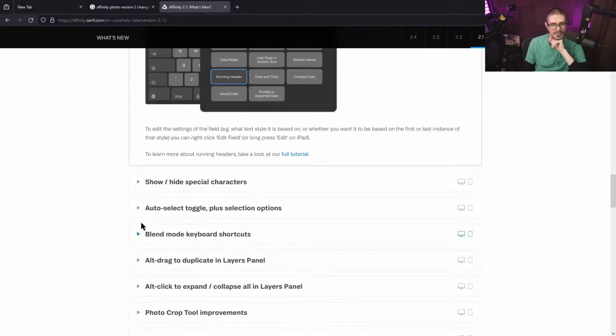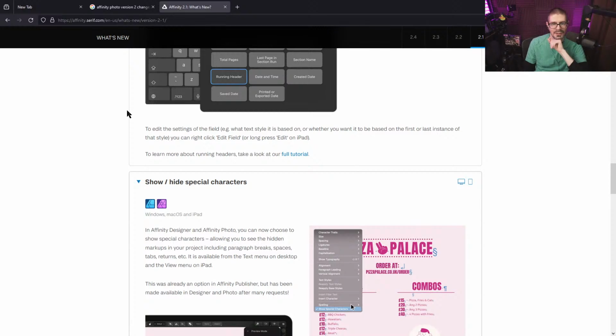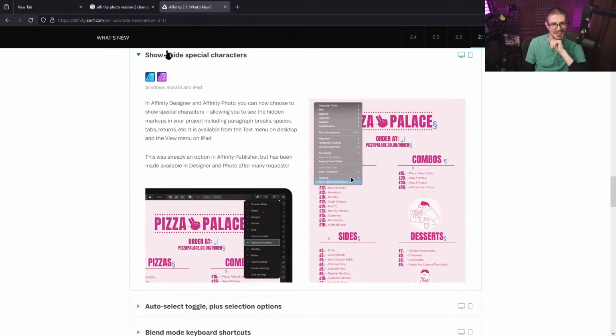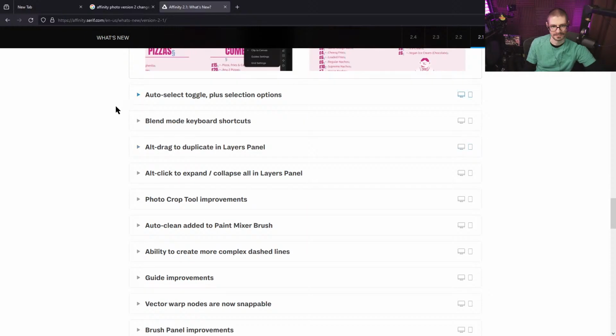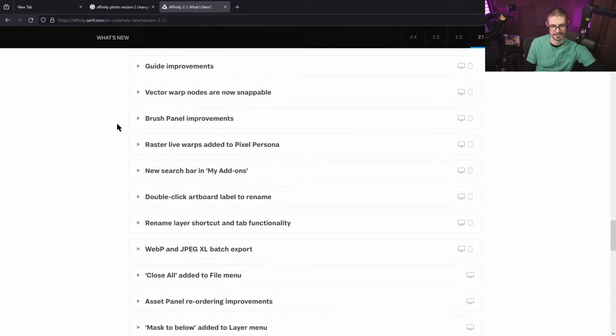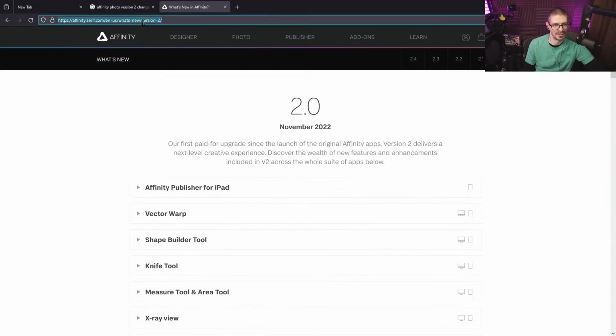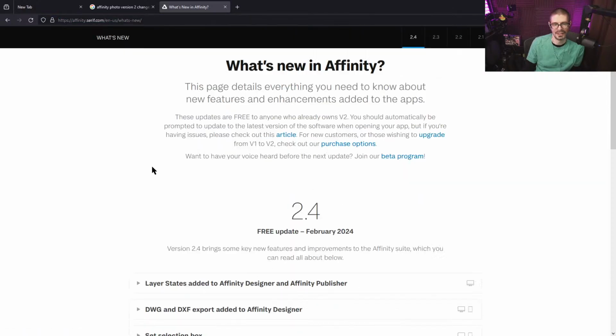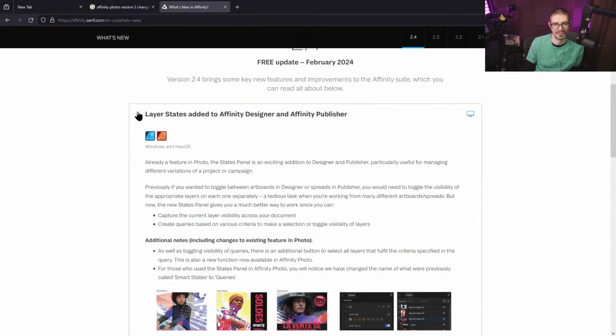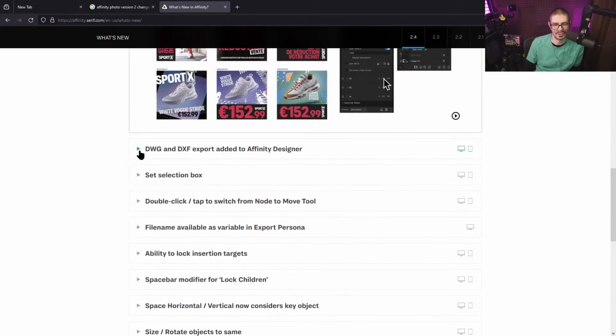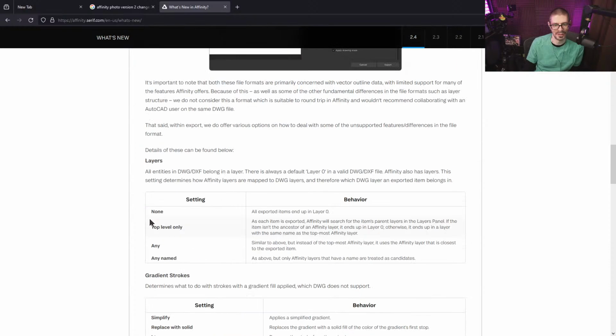I really wish I could just pick the photo version to see only updates for that. So anyways, this is one way to find out differences, but it's just a lot of data. And it's not split by one application. You have to look in there and see which one it applies to.